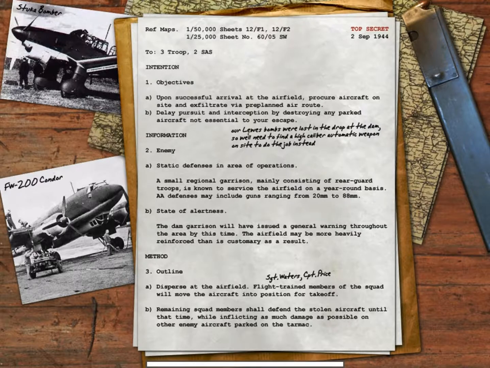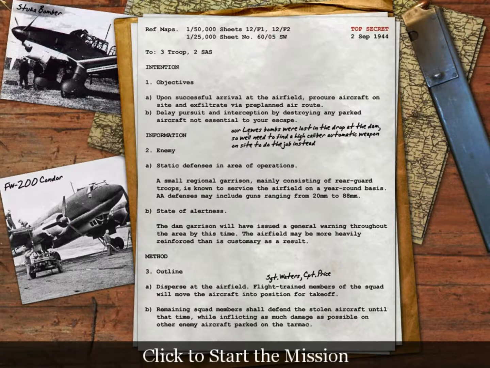Objectives. Upon successful arrival at the airfield, procure aircraft on site and exfiltrate via pre-planned air route. Delay pursuit and interception by destroying any parked aircraft not essential to your escape. Our loose bombs were lost in the drop of the dam, so we'll need to find a high-caliber automatic weapon on site to do the job instead. All right. Small garrison, AI defenses. State of alertness. Yeah.